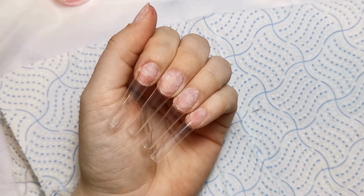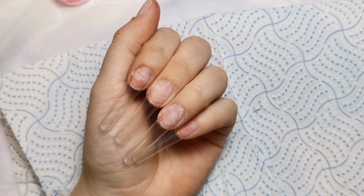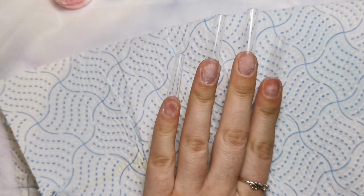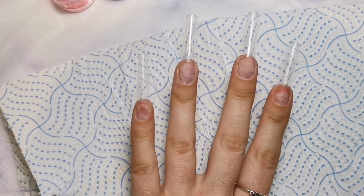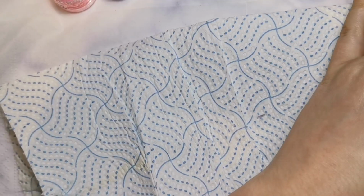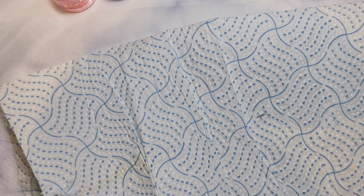I'm disappointed with that. Okay, I decided against doing my thumb because I don't usually do my thumbs in these types of videos, so I don't know why I was going to. My pinky finger is really wonky. I'm not sure whether you can tell on camera, but it is. But I'm not doing anything about it because I'm not going to be keeping them on anyway, so we'll just deal with it.